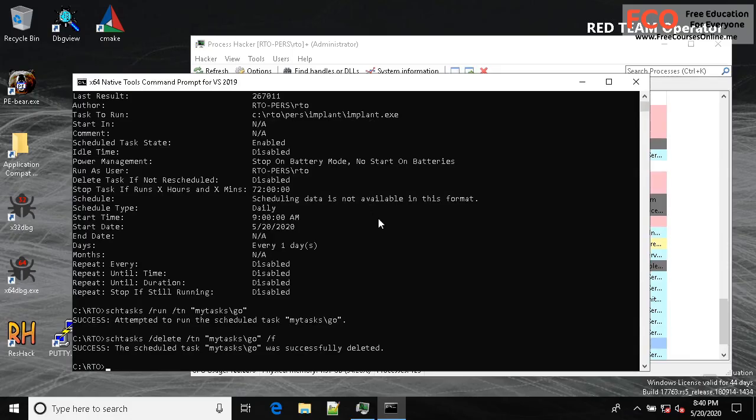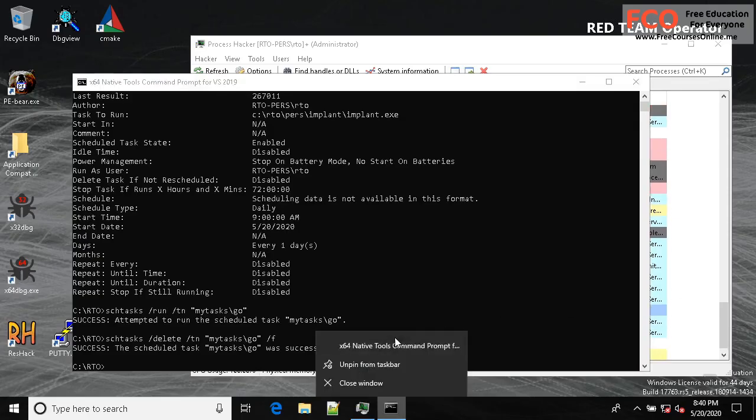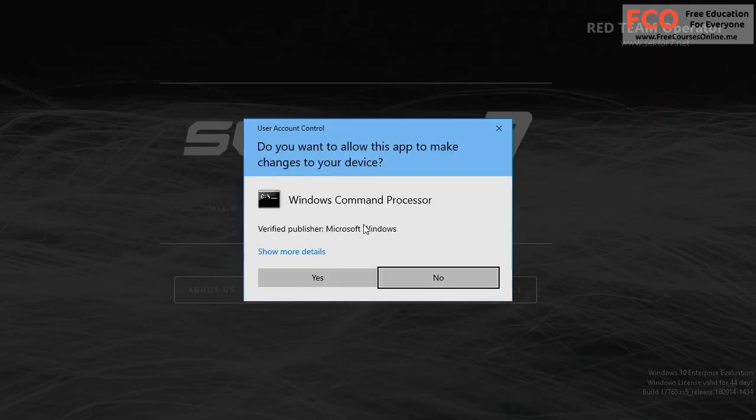So you can create a task at logon, at start time, or at specific times. So you can set various triggers here. To do that, you need to run an elevated session.